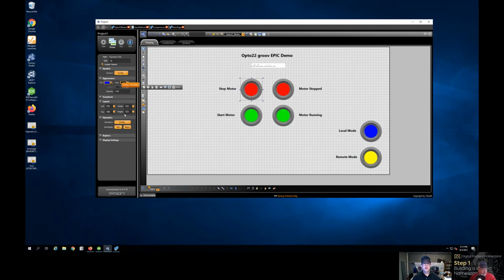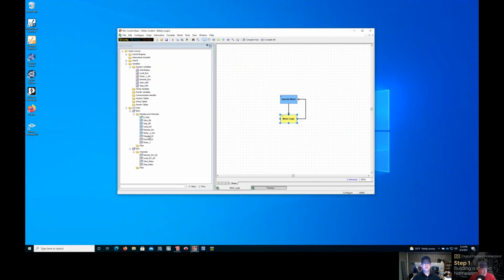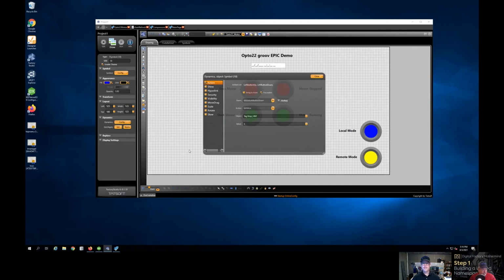So within these, if you come into the configuration of it, now we're going to do an action on this button. So this is a symbol that comes right out of the library. And when the button's up, of course, you have to depress it. So when the button goes down, it sets that value to 1. And so what that's going to do is it's actually going to write the value of these tags over here to 1. And on that seal-in circuit, it's going to start the motor. And then, of course, when you lift up on it, it's now going to set that value back to 0.